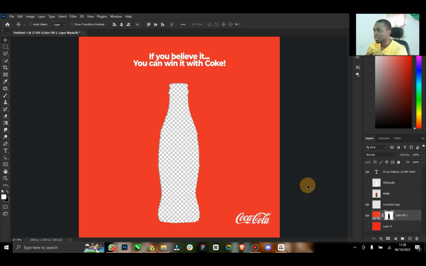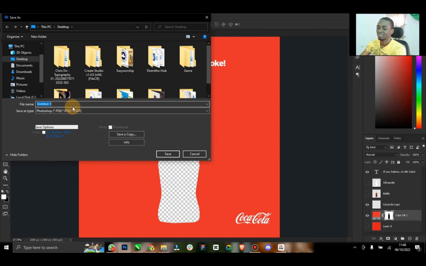When you delete the color fill, it subtracts the shape of the bottle from the color fill itself, and that's what we are going for. So now we have, if you believe it, you can win it with Coke, the silhouette, and the logo.